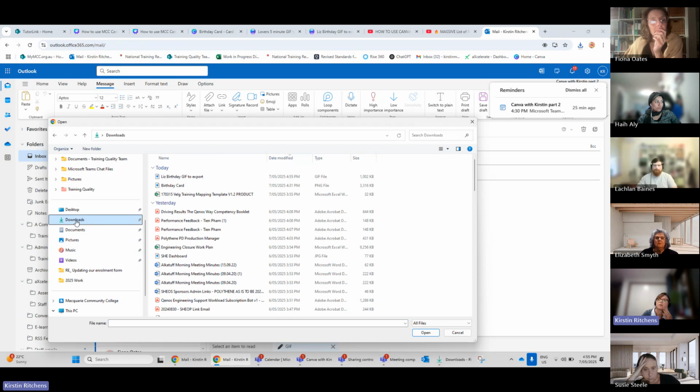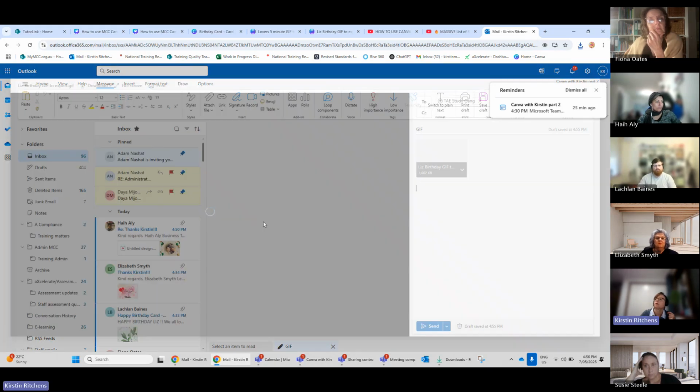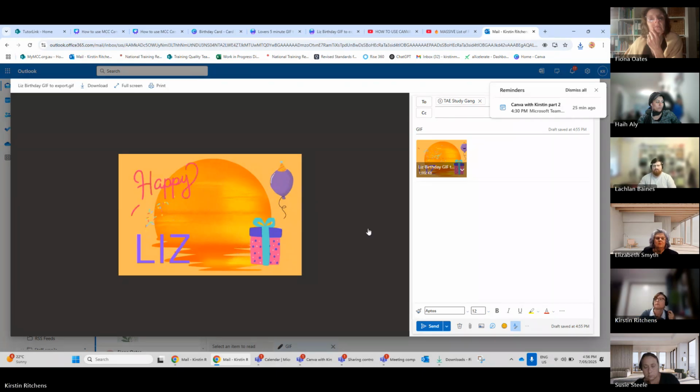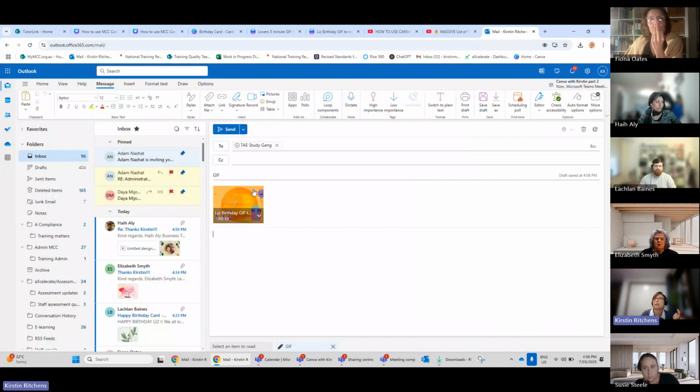There we go, downloads. And you can see I've got here in my downloads, Liz's birthday GIF export. Click on that, open. And it will also play inside the email. Maybe it's not playing in the email, but it is still playing. But so that's how you would use it in an email.